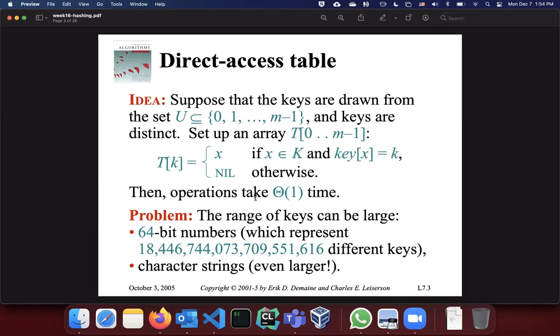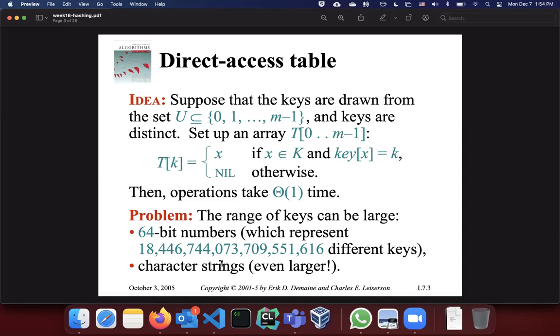The range of keys can be very large. Even if we're talking about integers on a 64-bit system, we have a huge number of different keys. If you're just matching the key with the array index, how big is that array going to be? So it may not be practical.